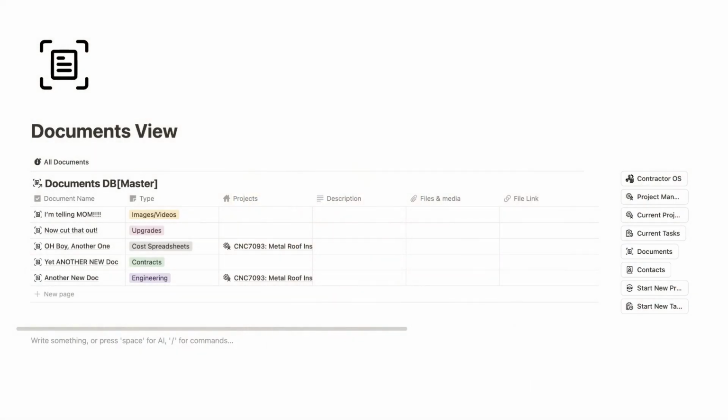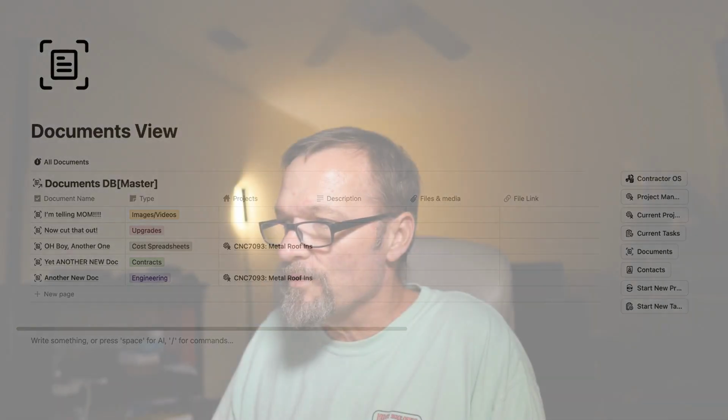Once you get over to the document page, you see you've got all documents listed here. You could sort this however you want. As you can see, it's pretty straightforward to use this application. The menu is on the side over here, and that's how you get back and forth around to the different areas of it. You can set up your projects on a project timeline. You can look at different kinds of views. There's just a ton of different things that you could do in here to make your job easier, and that's what it's here to do.